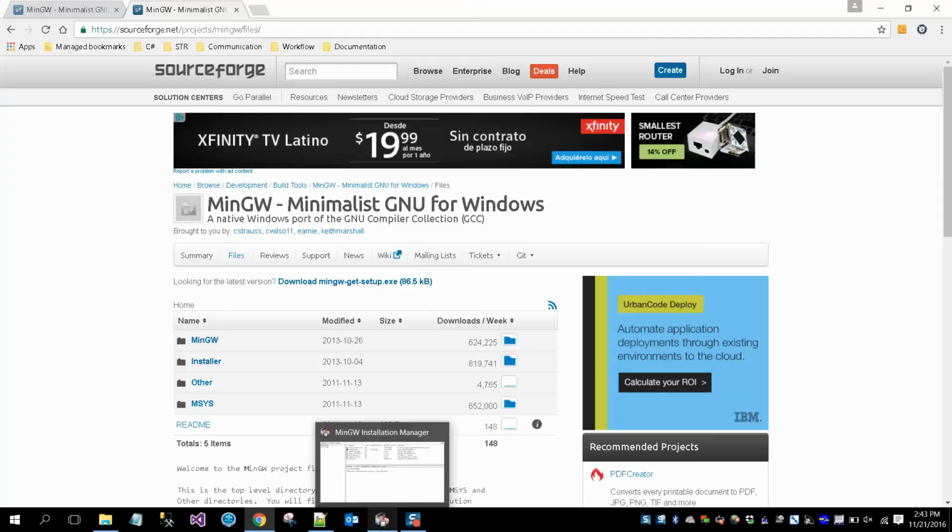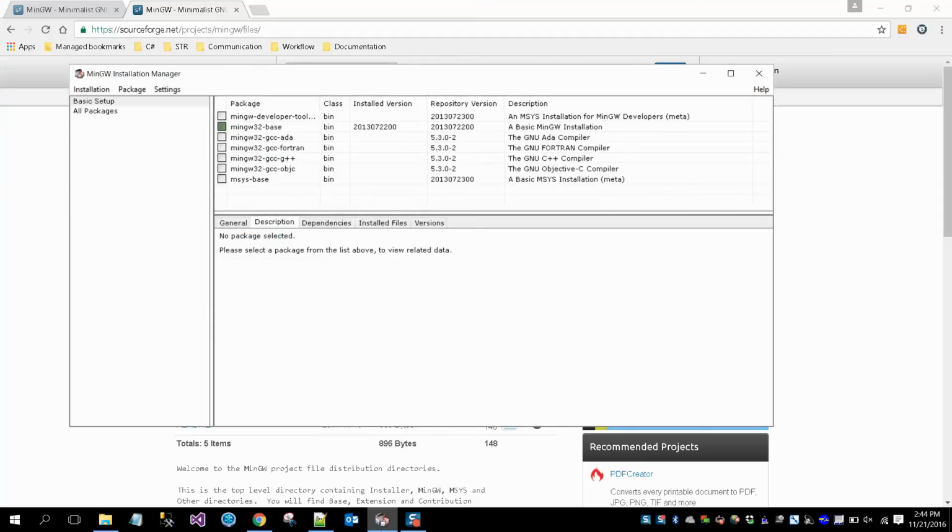And once it installs and once you run the program, this is what it'll actually look like. It's kind of confusing at first if you're not familiar with it, but it's an installation manager, something you would find similar in the Android world and also in the Linux world. What you're going to select is MINGW32 base right here.